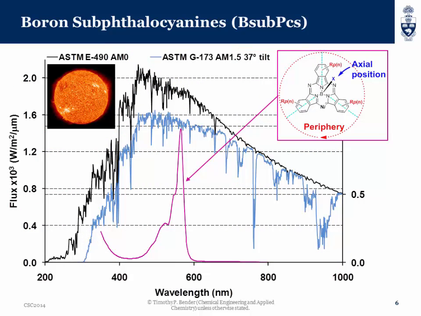Let me just show you why we were interested in this subphthalocyanine specifically. It is because its absorption is very close to the maximum flux of photons we get from the sun. This is solution state absorption. This broadens significantly in the solid state, and in the solid state we can grab up to about 38% of the photons we receive from the sun with a single subphthalocyanine molecule.